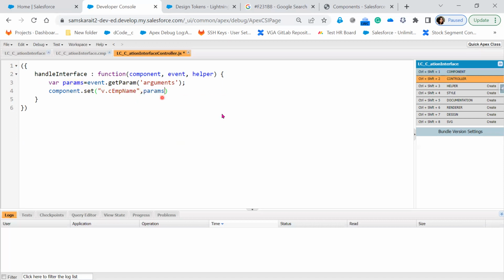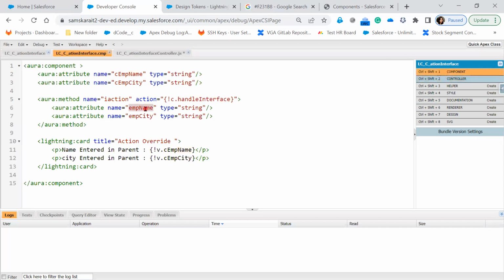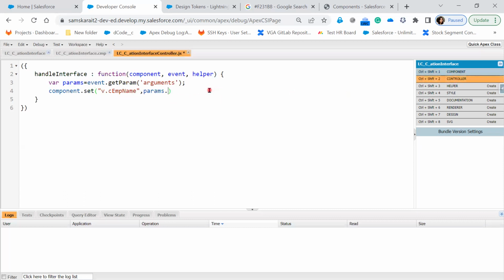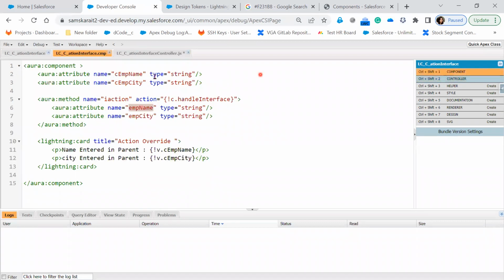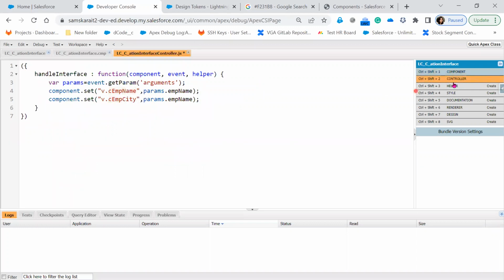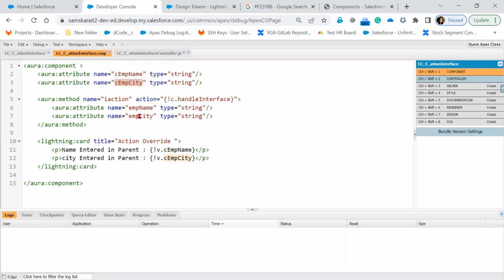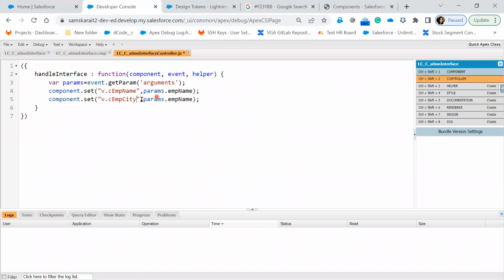Last time we were not getting the data inside the params. The reason is we had mentioned the incorrect attribute name there. So right now I'm getting the data from the parent component and displaying it here. This is my child component. Now I'll go to the parent component.